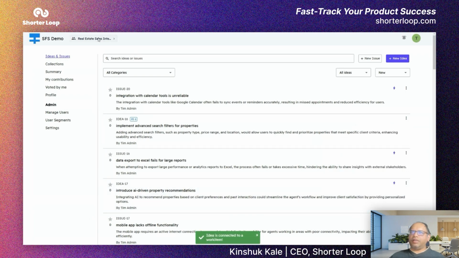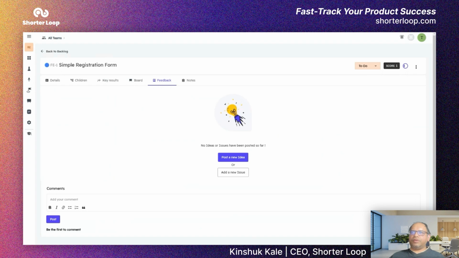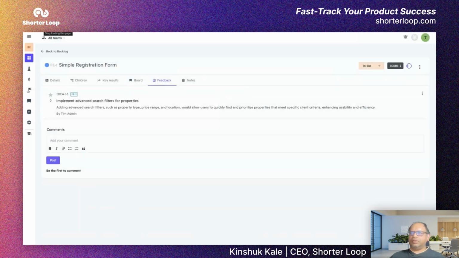And if I do that, and if I go back to my feature, I can see that that particular feedback has been reflected here on the feature details page.